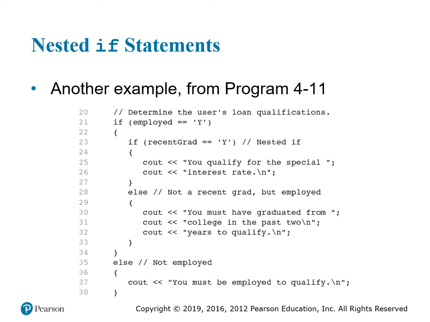Okay, we can also put an else there. If employed, if recent grad. Okay, if employed is true, we do this. If recent grad is true, we do this. If recent grad is false, we do this. But this is if employed, but not recent grad. If not employed, we have a different else down here. Okay.